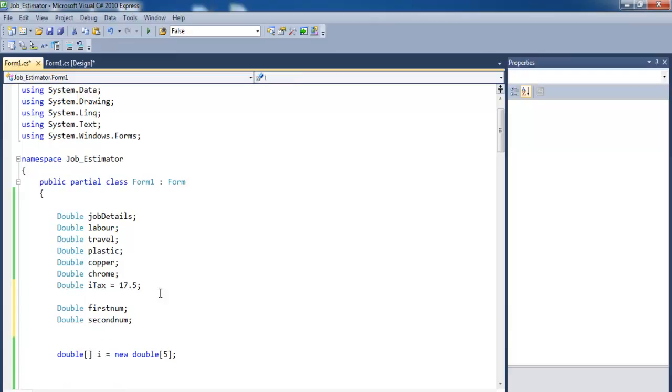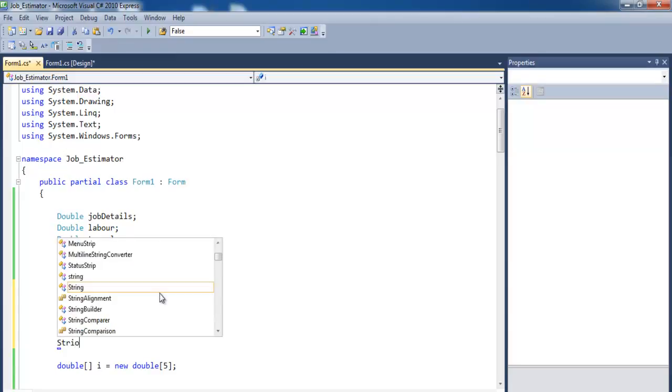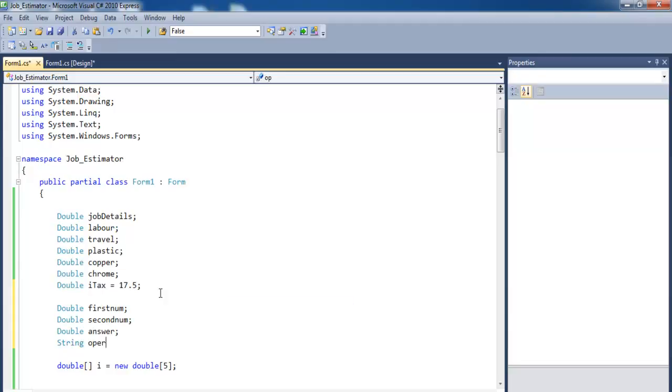Then let's declare answer, followed by string. Let's make that operations with an S. Okay, those are the variables I intend to use for this very calculator.